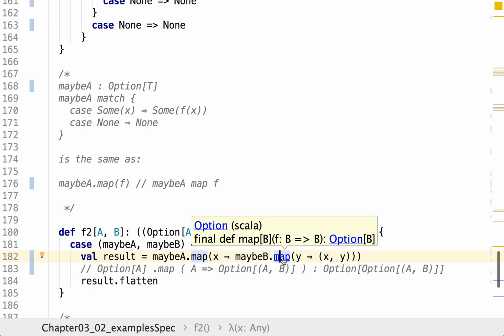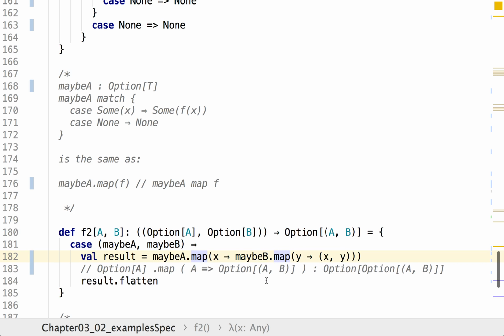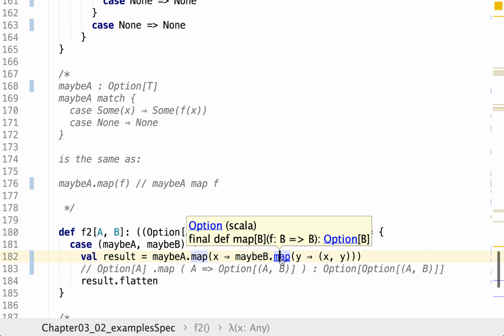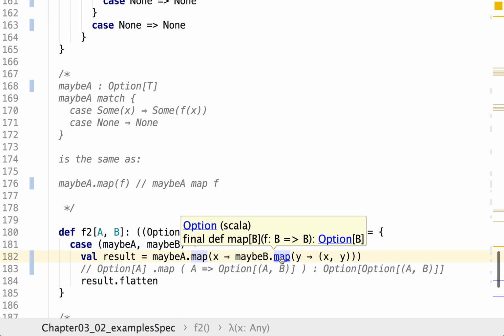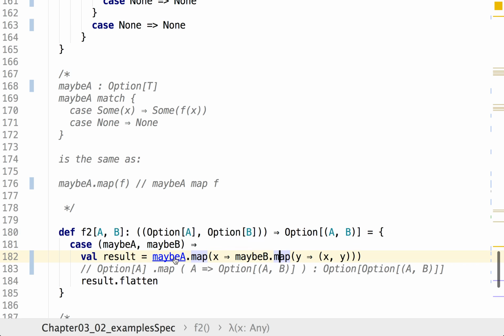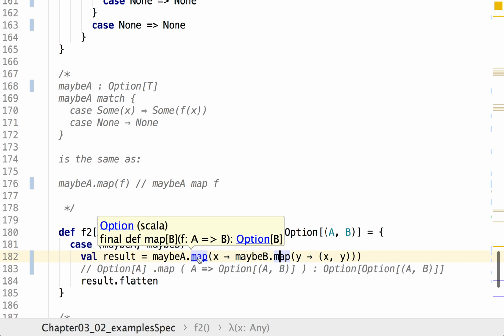IntelliJ sometimes gives you help here. For example, if I press Command and then hover my mouse over symbols, it gives me some information about their types and definitions. So it tells me that, for example, this is an option of B. This is a map that takes a function and returns an option of B. And these types are not always clear here. What is this? A to B, for example.